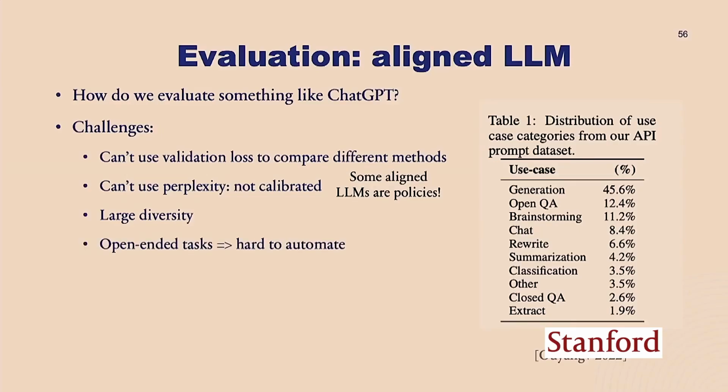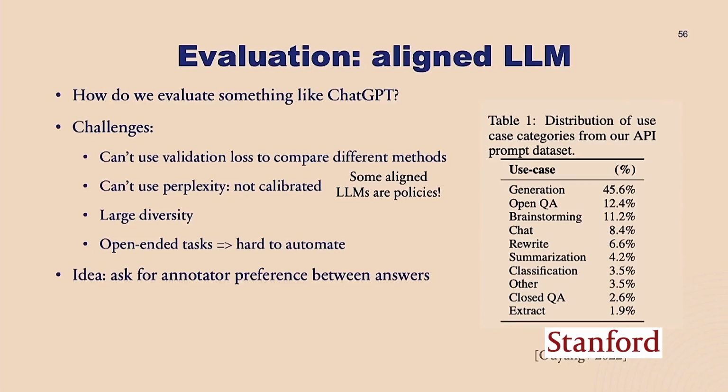Then the tasks are really open-ended, so it's very hard to automate. So that's what you were alluding to before. The idea is that instead of trying to come up with really easily automated benchmarks, we're going to ask questions that users actually ask these models in practice, and we're just going to ask annotators to say, between these two models, which one is better? What's the better output? So basically, you do the exact same thing as the data from RLHF, but you use it now for evaluation.